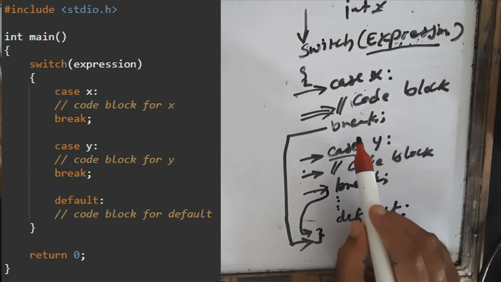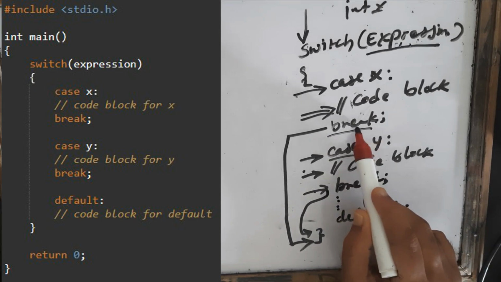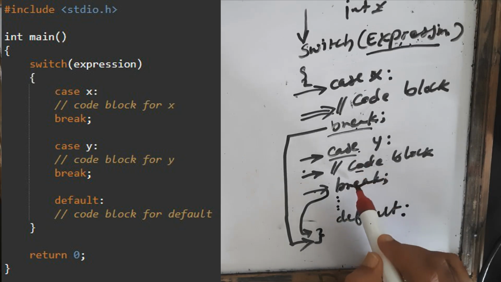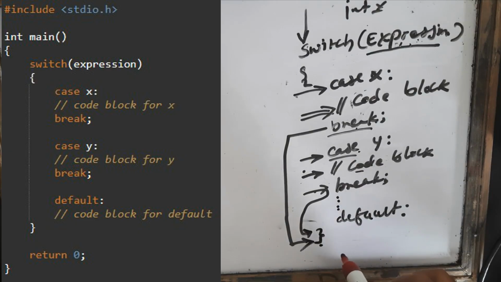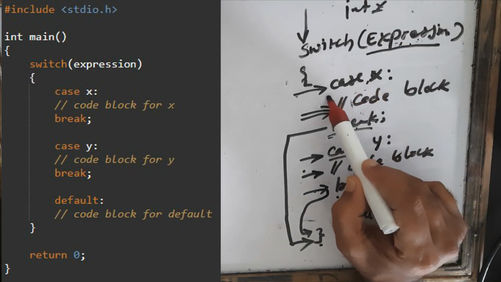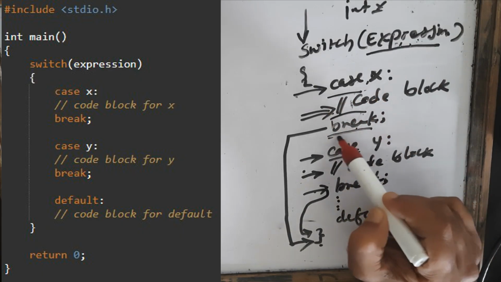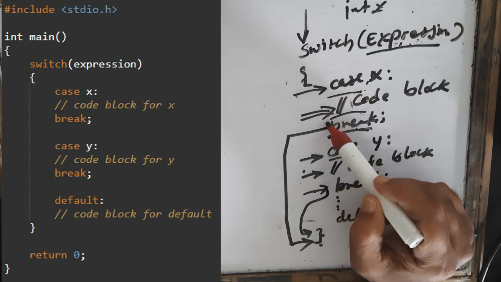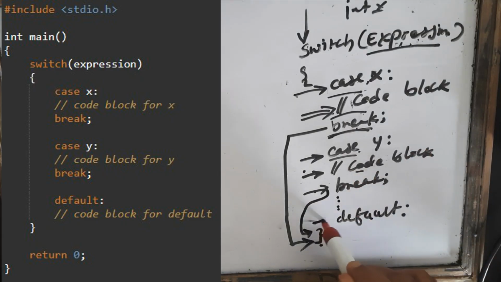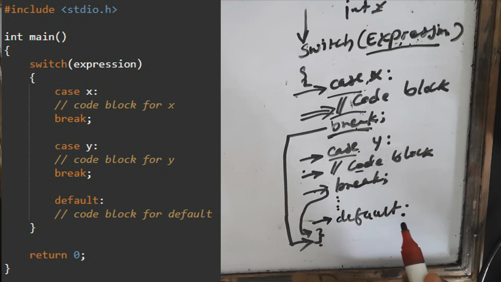So if you don't write break here, then it executes the next case and next code block also until it reaches break or it reaches the end of the switch. So that's how it executes. That's why break is important here. So the code for the case, the respective code and the break. Like this you can write any number of cases. And finally this default is not 100% mandatory, but it is important to write a default statement here in the switch.